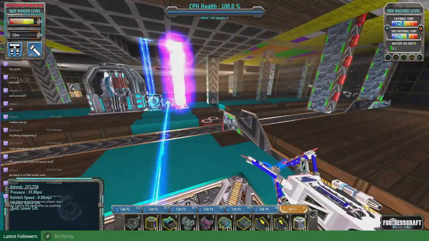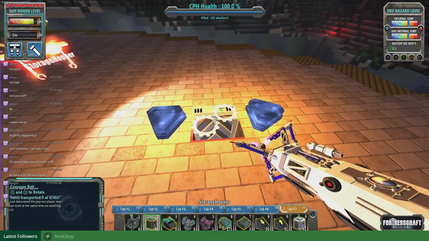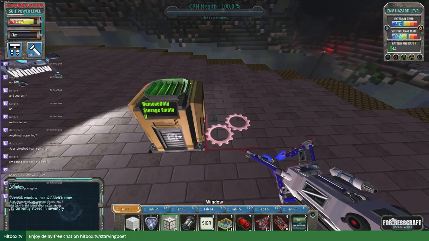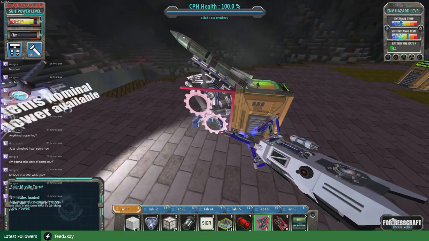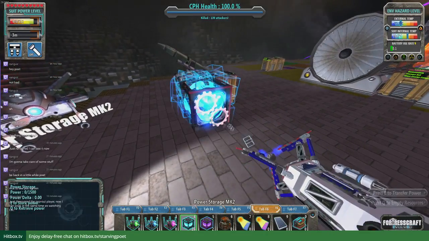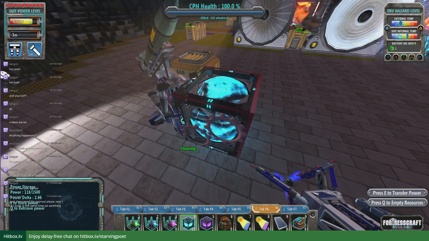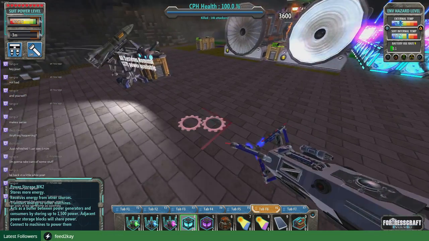Alright, let's run upstairs. I hope you don't need power. I'll take one of you. Low power because you require energy? Let's see. There we go. So it does require energy. Well, that's a bit of a pain. If only I had a large source of energy around here that I could tap into.